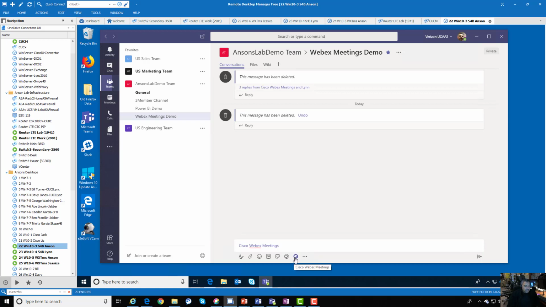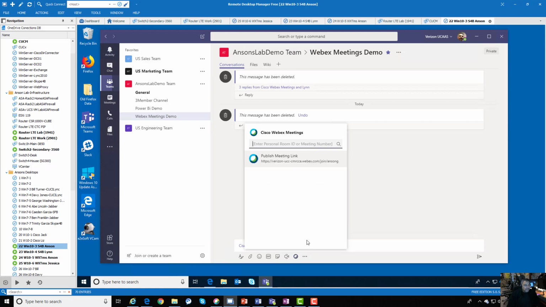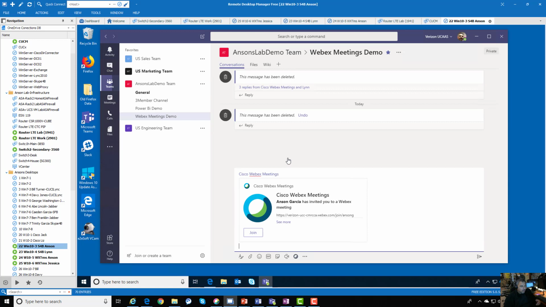I want to be able to click this button. I want that button just to grab my Microsoft username, which is an email address, and I want it to go search this site and get my PMR information. And not only do I want it to do that, but I want it to find it and put it right here so I can click on it, and voila, this rich text. Remember, it talked about that rich content, pasting this rich content into the message body, or the conversation, I should say. And then I can click join here.